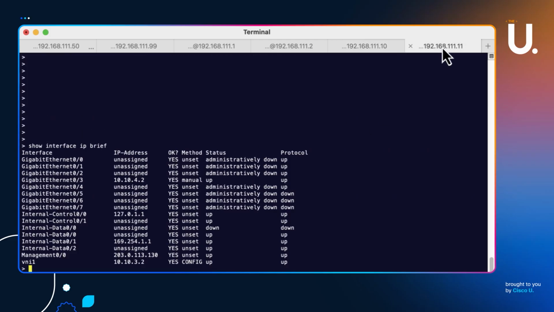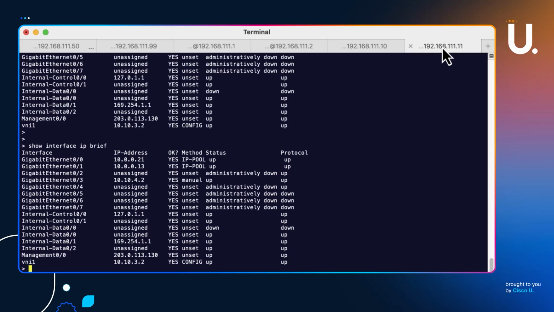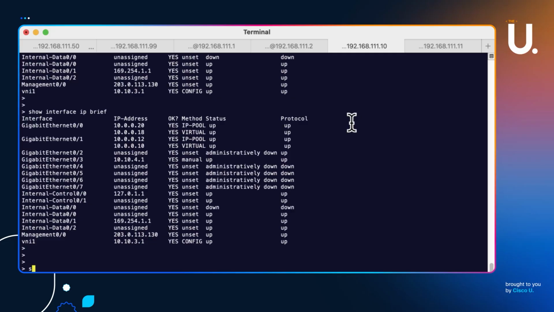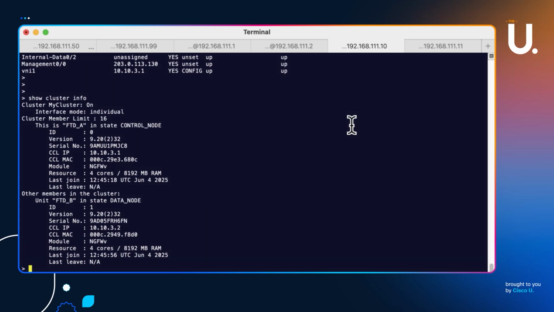If I take a look at the equivalent on FTDB, then we can just see the single address, because this is a data node. It's not the control node. Once again, you can type in show cluster info if you just wanted to verify who is the control node. A is the control node, and FTDB is the data node in this case.